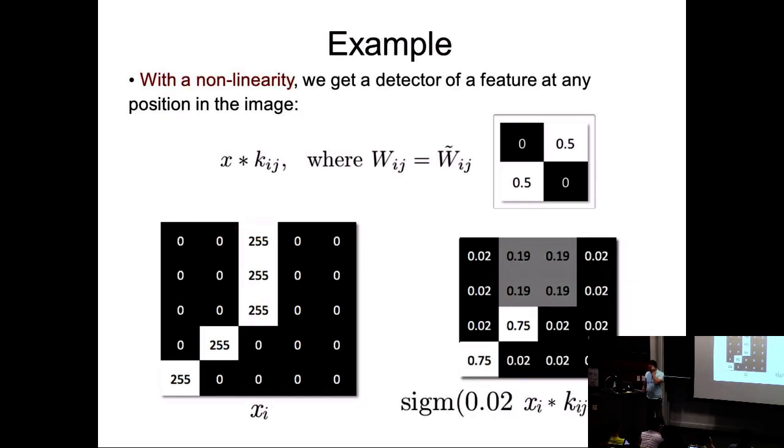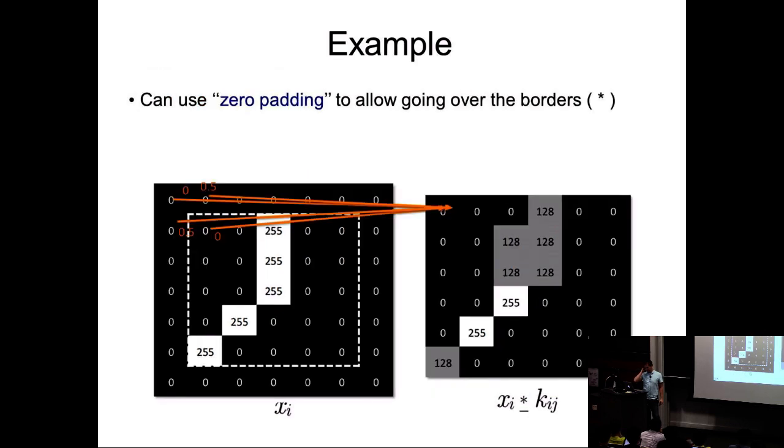So with nonlinearity, what you can do is, let's say you take your feature map, you pass it through a nonlinearity. Sometimes if you want, you can scale it up, you can add the bias. This is the most general form. You get some nonlinearity, and this is your feature detector at the first layer. Okay? So that's what you get. That's the basic building block of a convolutional neural network.